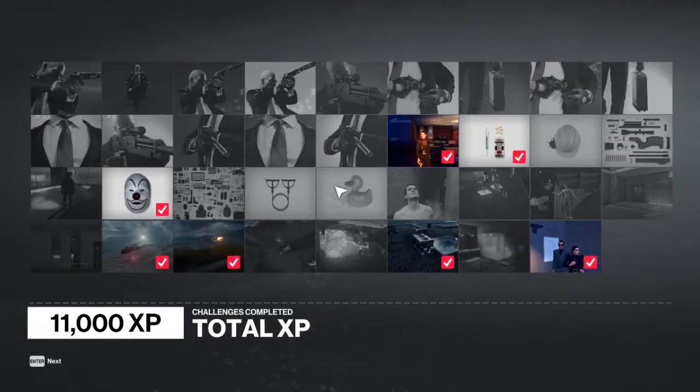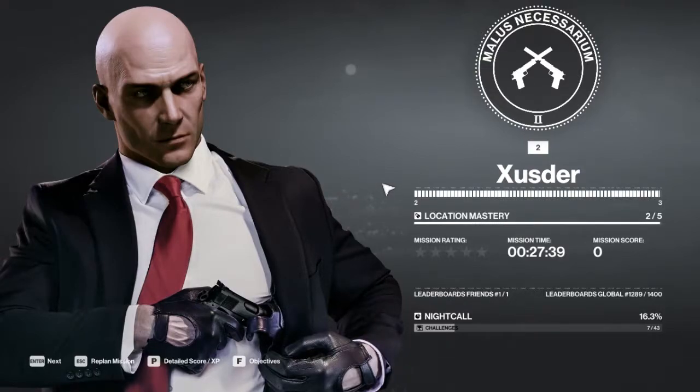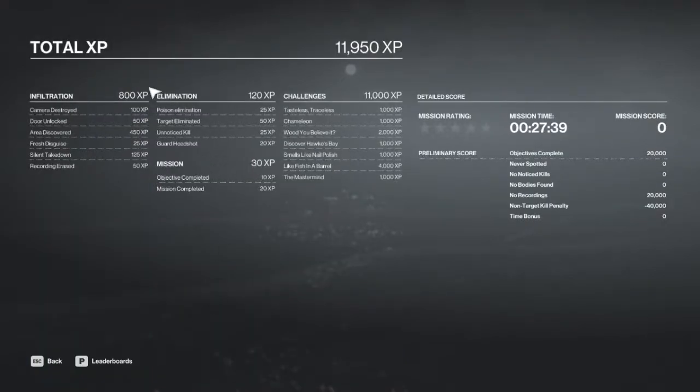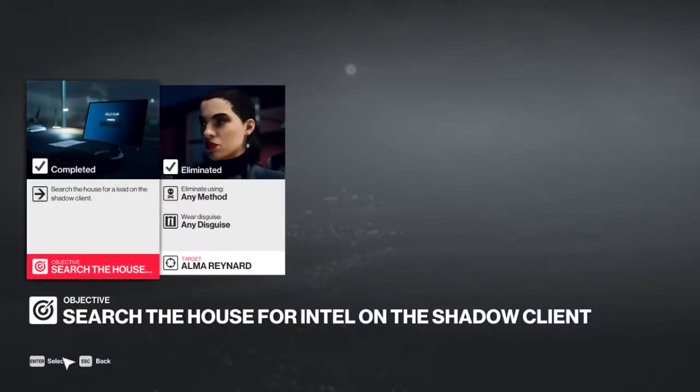Okay. Alright. Let's go next. Okay, let's see. What does all this mean? Okay. Level 2? Oh, I didn't get to level 3. That's poop. Destroy, blah blah blah. Alright, that's a lot of stats right there. On target kills, yeah, I know. I'll work on that. Okay, go back.